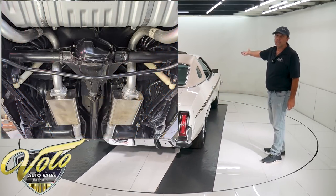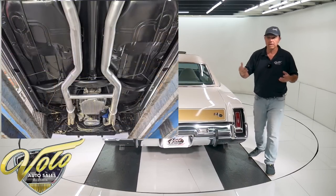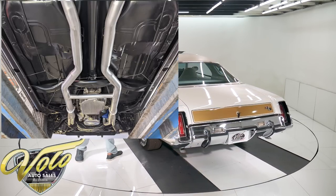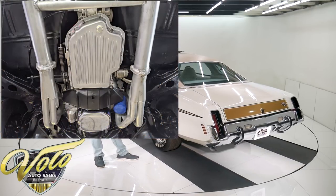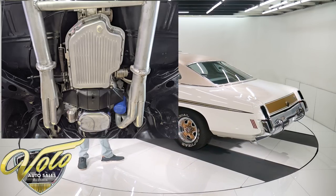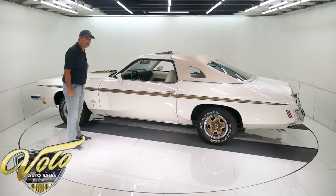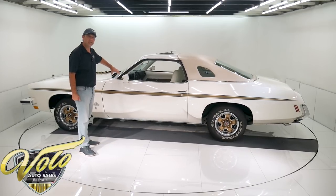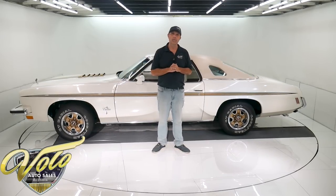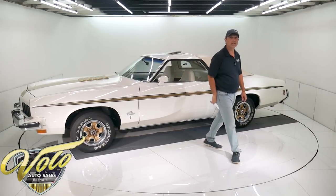The front end looks like it's all been rebuilt — all the ball joints, bushings, steering components — all of it looks to be in excellent condition. Same thing in the back. It has the rally suspension that comes with stiffer springs and shocks and front and rear sway bars. It has a custom exhaust — you'll hear it towards the end, it sounds really good. It does have a set of coated headers that go into three-inch pipe with a crossover pipe. That three-inch pipe goes into polished stainless mufflers, and then you've got the tailpipe with some nice turned-down tips tucked up under there — a real nice exhaust system.